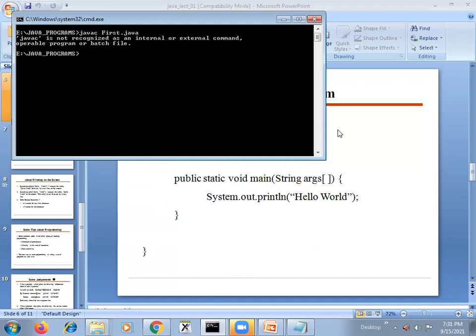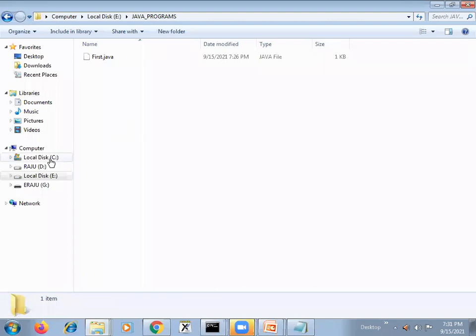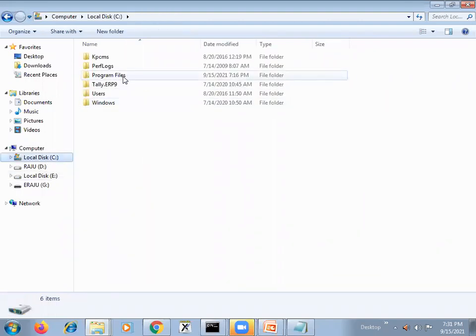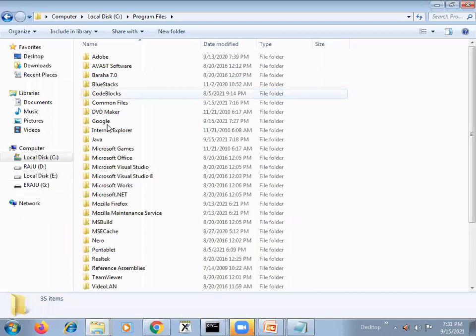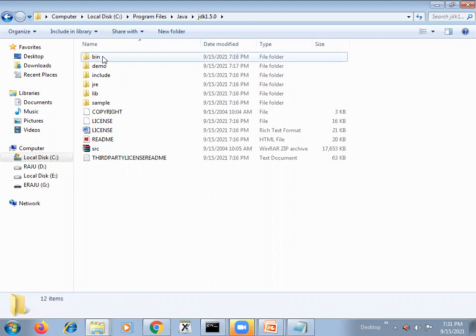For this purpose, you need to identify where Java is installed. In C, Program Files, you have a folder Java. In Java you have a folder called JDK 1.5, and in that there is a folder called bin.